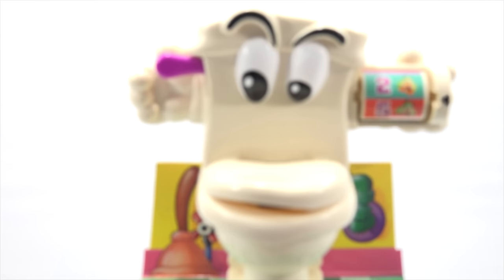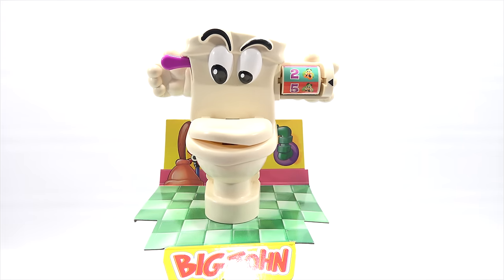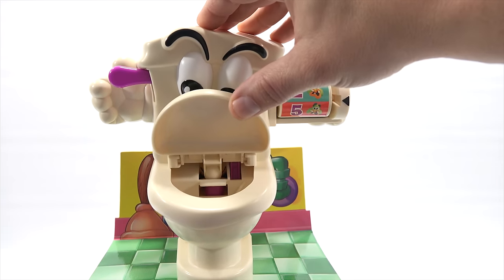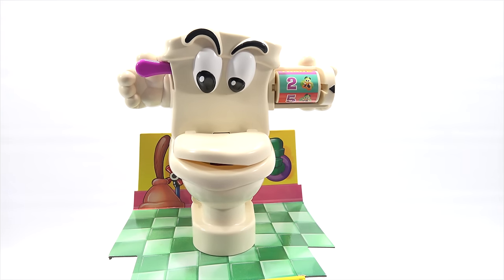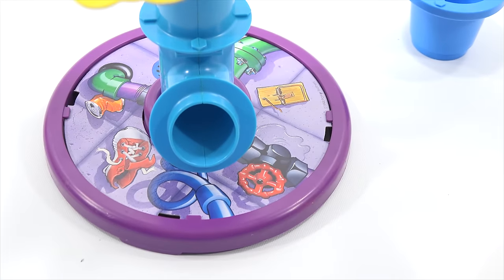So you didn't have to really do anything there except switch buckets. How about this? I'm going to go all or nothing on this. Really? Will you take the bet? All or nothing. You got to pull that handle five times, yes, with all of them in there. So this is a little LPS Dave twist on the game. Yep, I'm going all or nothing. I'm in. You're all in. Okay, here we go. Five. Let's get right down into the old chute there. Here we go. One, two, three, four, five.